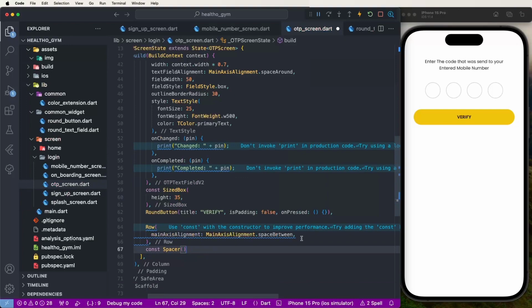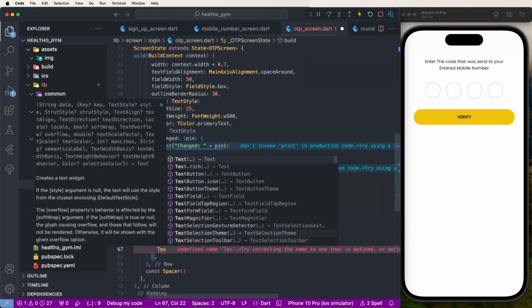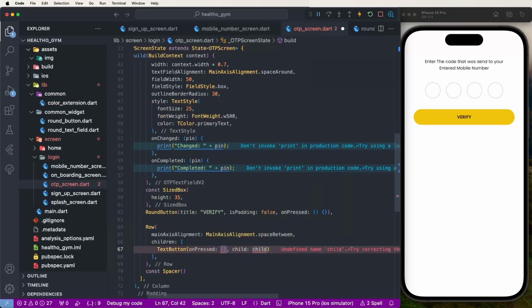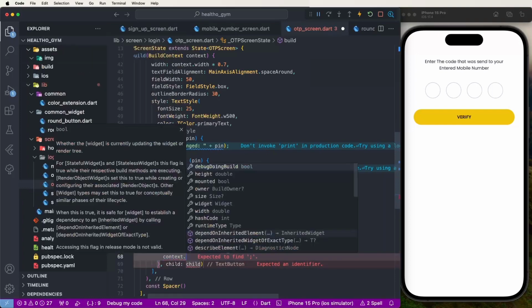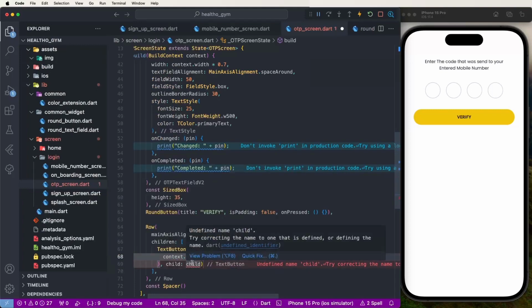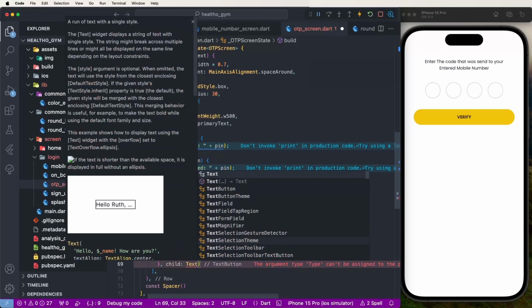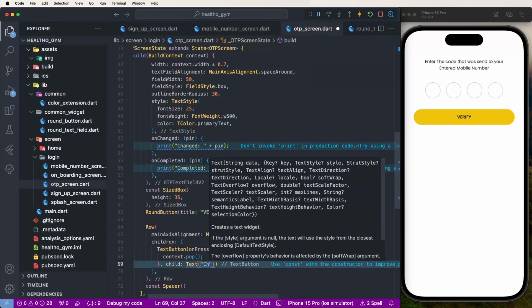First of all I need to set the text button as children, on this event, and write the const dot pop extension method to call it. Then after set the text property and set the text as change number.